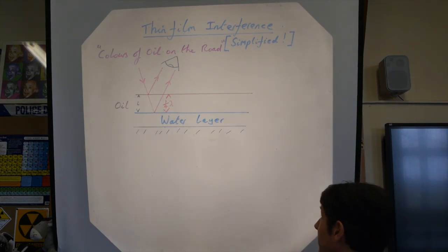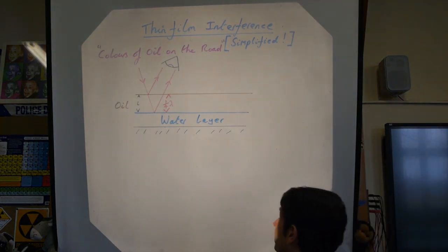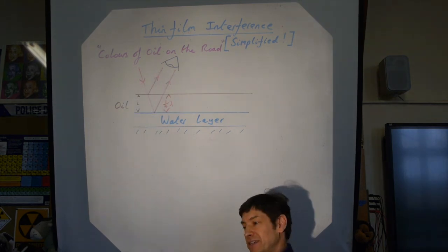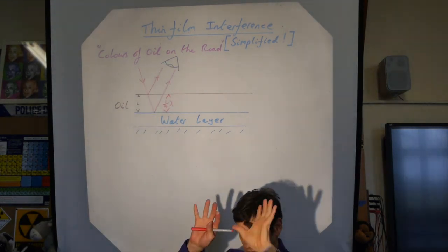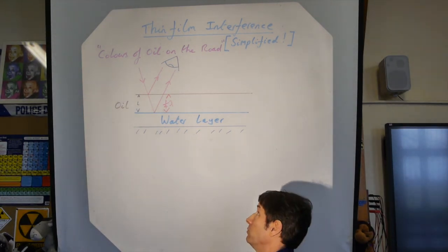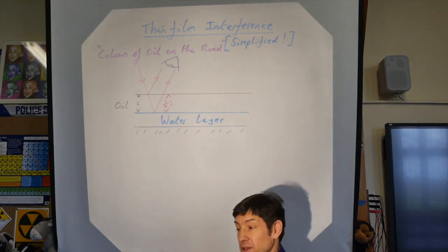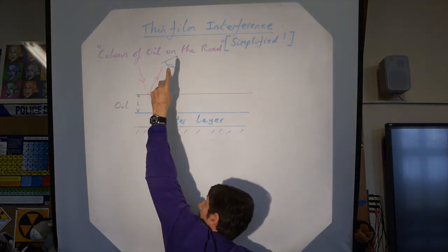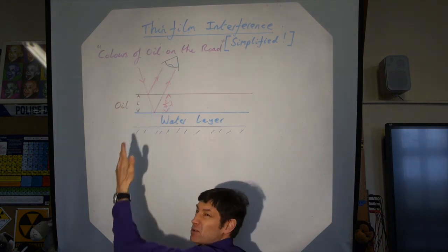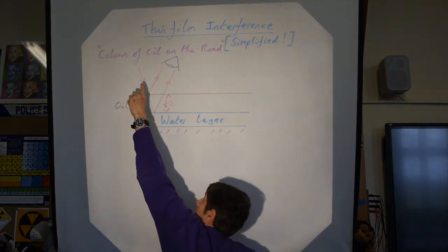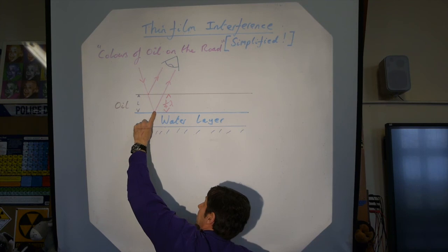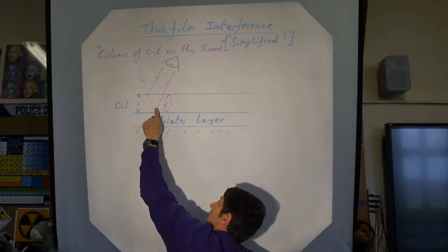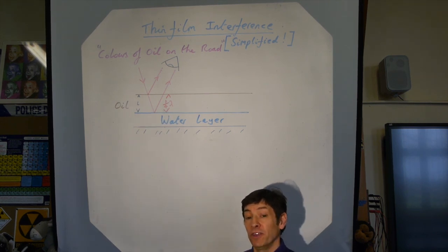Now, I think you can see what happens there. The first light reflects off, and I'm not going to get into the details of whether it inverts on reflection. I am massively simplifying, I don't want to make it overly complicated. I want you to just think of the light reflecting off here and remaining as it was when it came in. But this light will go down and up, and will join up with your eye, and will be a quarter, a half, a wavelength path difference.